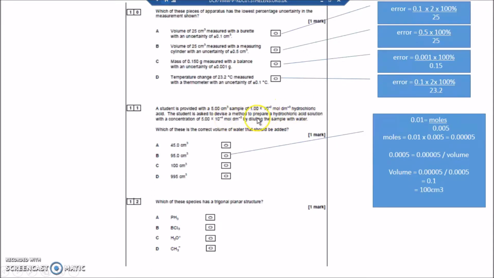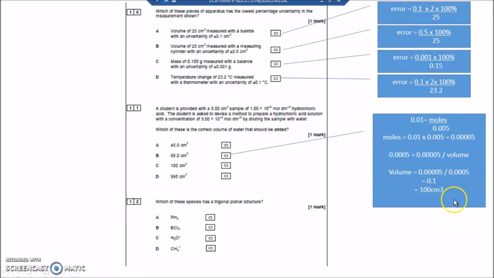Now I'm going to have to work out how much water I'm going to have to add to get the concentration to be 5 times 10 to the minus 4. So I'm changing the concentration by adding water. So the new concentration is 5 times 10 to the minus 4, or 0.0005, equals the number of moles, because the number of moles haven't changed from the first bit. I'm only about to add some water. The number of moles of hydrochloric acid has stayed the same, 0.00005, divided by volume. So the new concentration equals the number of moles that I've worked out divided by the volume. The volume is 0.00005 divided by 0.0005, which is 0.1.